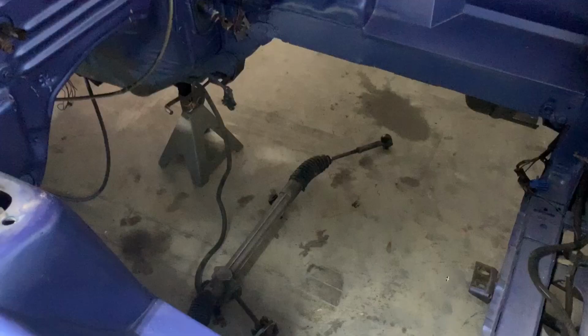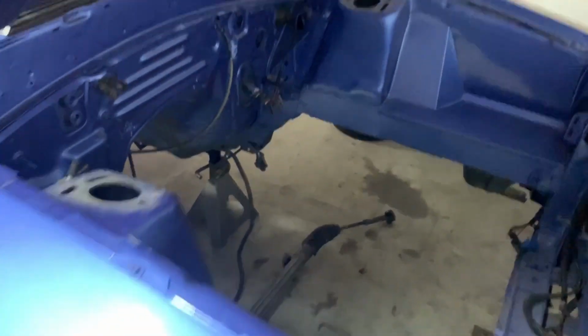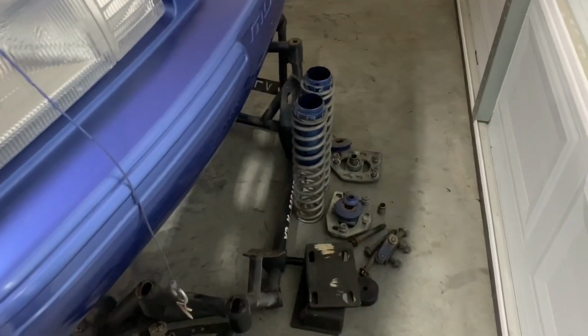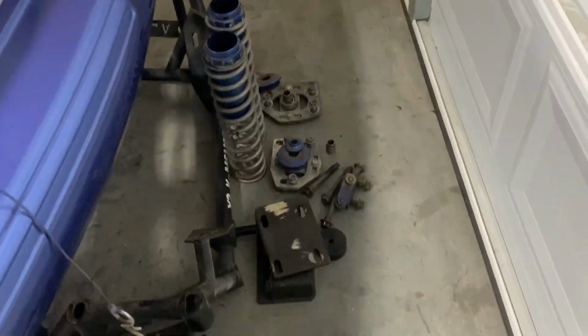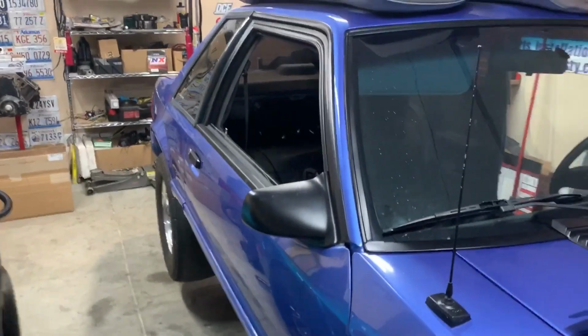I had a breakfast burrito about 5 minutes ago and it is not sitting right inside me. Another small change to the chassis from where you saw it maybe 8 minutes ago when I was introducing it. We are suspensionless. Look at that, it's all pulled out. We got a bunch of dustiness to clean up here, but the old K-member coilover kit, the caster camber plates, the LS mounts, all that stuff is pulled out of the front. I'm going to the rear now to get some of the rear suspension out.